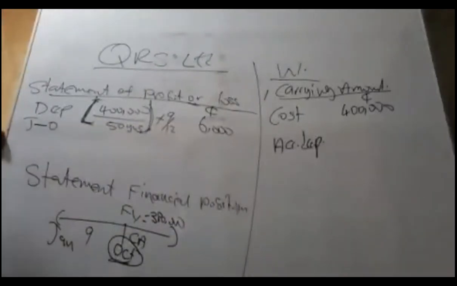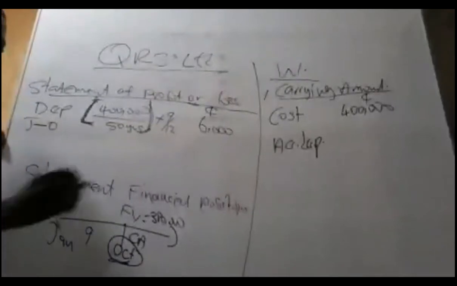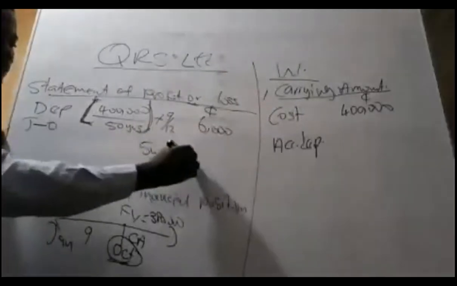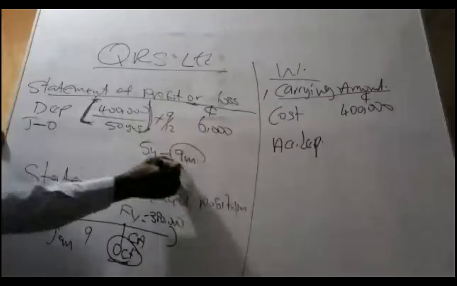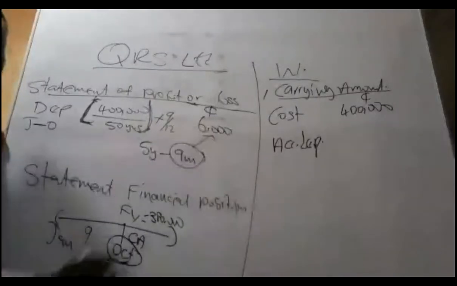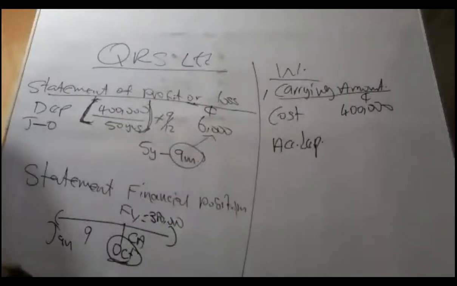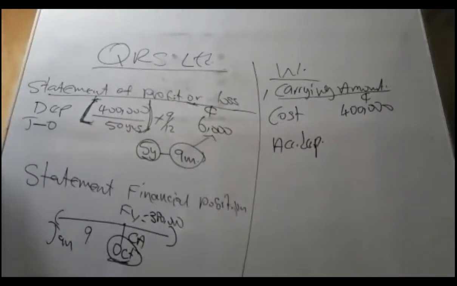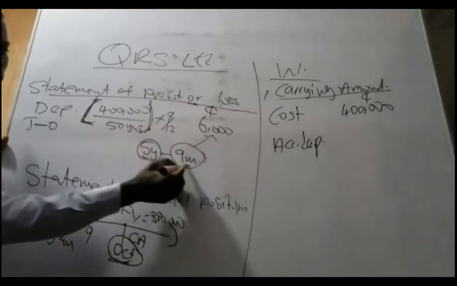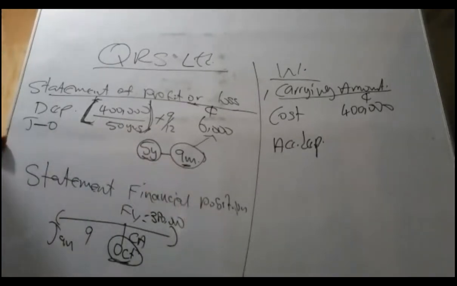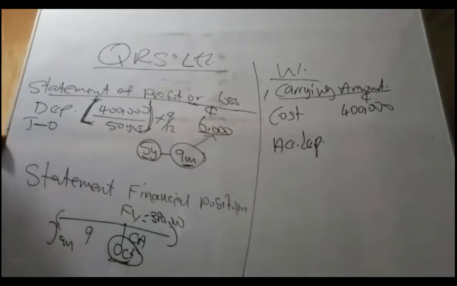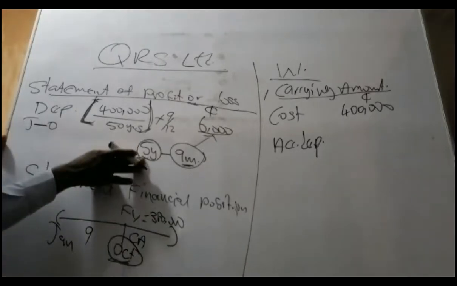So now what we can do is this. The accumulated depreciation is going for 5 years and 9 months. Then the 9-month depreciation, if we calculated it to be 6,000, it's just a matter of getting the 5 year depreciation, and we add this 6,000 to it. We are done. Let me take it again. We need 5 years, 9-month depreciation. We've already calculated 9-month depreciation here, which is 6,000. So therefore, we just need 5 years and we add it to it.